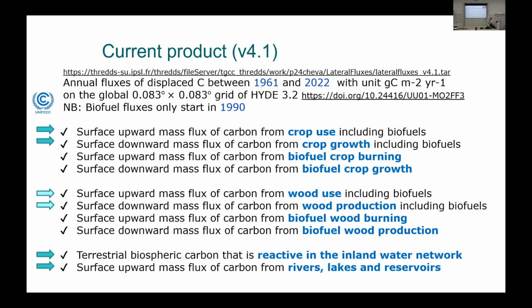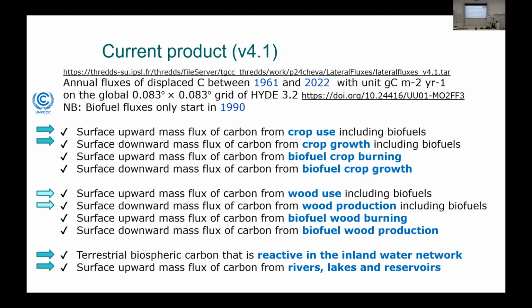In these terms, if I come back to my initial motivation, which was the comparison to UNFCCC, you're not interested in all of them when you want to compare inversions with UNFCCC. You're mostly interested in the crop terms without any distinction regarding biofuel. You're interested in the water terms, the last two, and possibly the general wood terms, if you think that the temporality of the UNFCCC wood numbers is problematic when you want to compare with atmospheric observations.